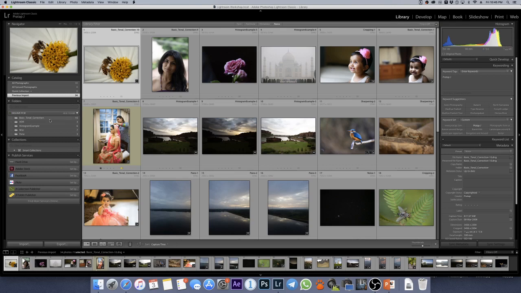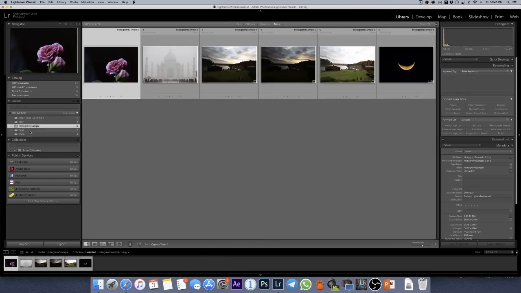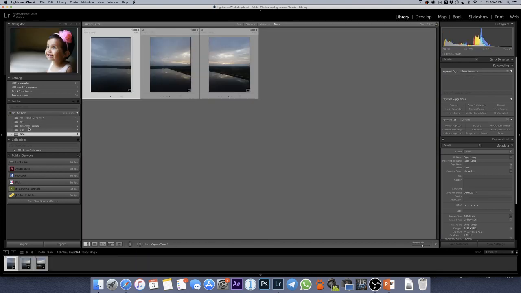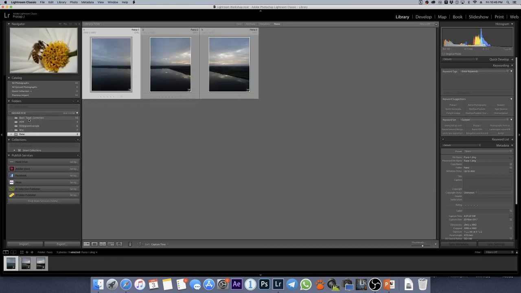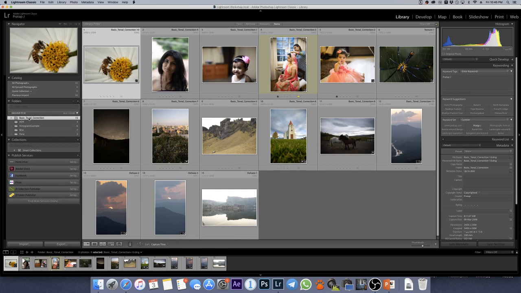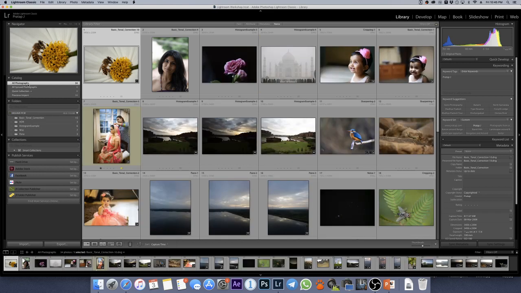If I want to look at the folders where the images lie, then I come here. Mojave PCIe is the hard disk on which these images lie. And these are the folders in which these raw files exist on my hard drive. So the folder structure is maintained inside Lightroom. If you want to look at the images, you can look at the folder structure here. That is, if you want to look at all the images in your catalog, then you can go to all photographs here in the catalog window.